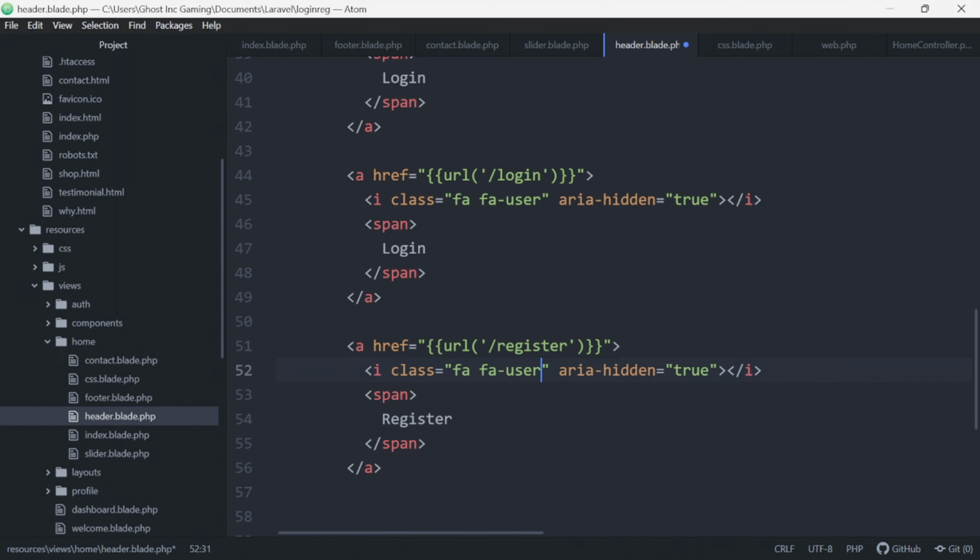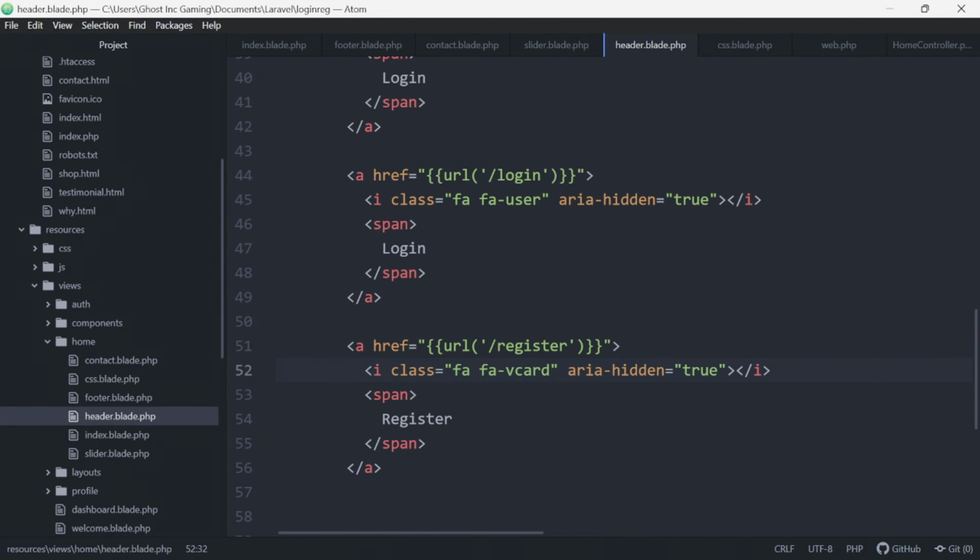The other one is using a user icon, so we can use a different icon for register, and one that we could use is a v-card.